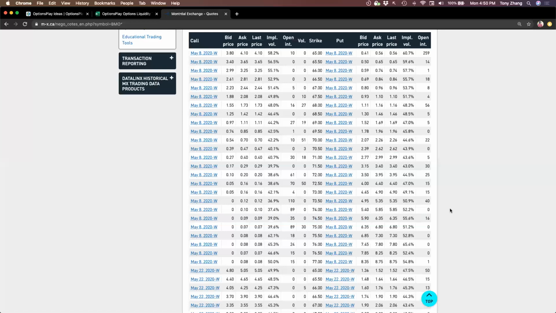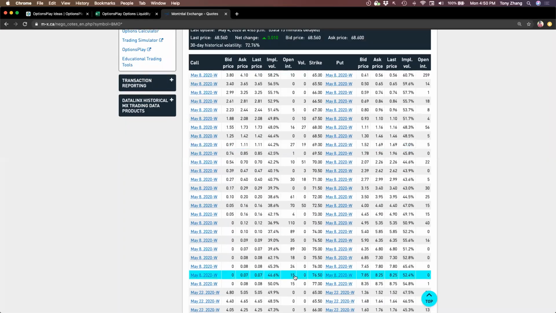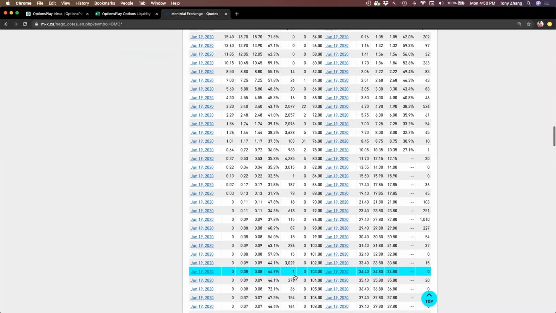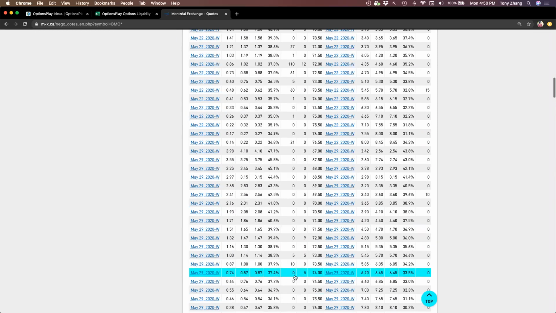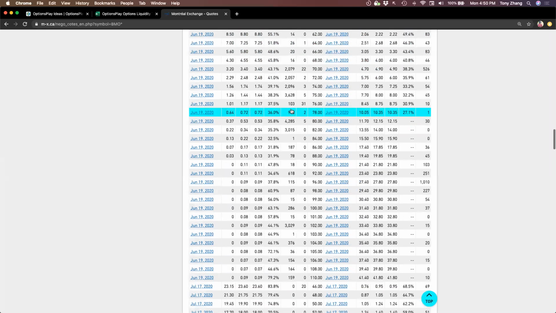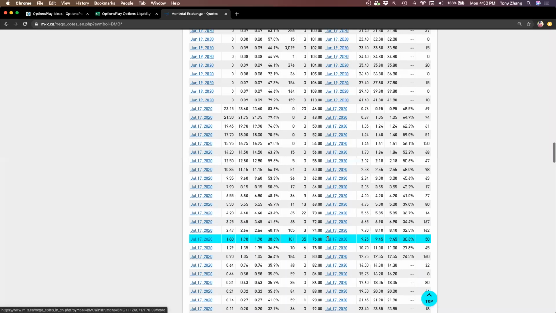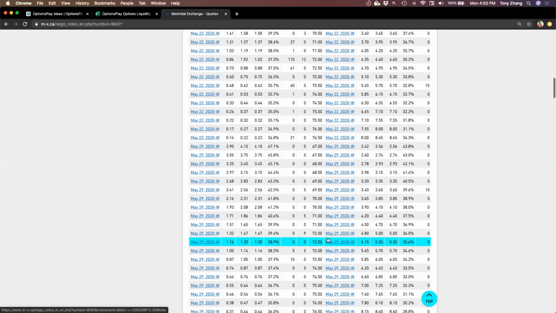I hope this was clear to everyone, that what you want to look at is the open interest across the entire chain, right? So here, as you can see in BMO, there are tens of thousands of contracts that are open. There are close to 10,000 contracts here just in this June, 70 to 82 strikes. And you can find tens of thousands of contracts. That's the only thing that matters.